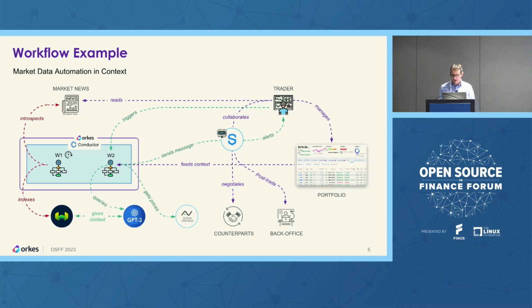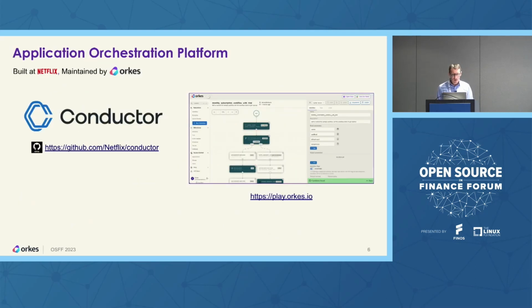All right? So we're going to see that with a product called Conductor, which was built at Netflix and is now maintained by Orkes, even though Netflix is still using it. When you open Netflix today and go to your homepage, all the content that is provided is a sum of orchestrations made by Conductor. We are still working very closely with Netflix on the maintenance of this project.